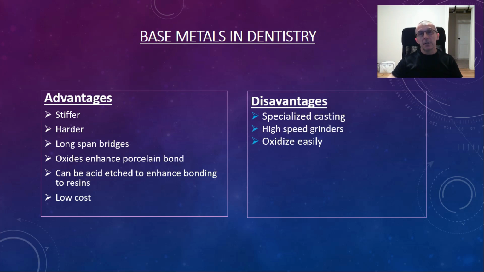High-speed grinders. They're very hard, so obviously you can't use low-speed grinders because it's not going to do anything. If you use steel burrs on these, the steel burrs are just going to get dull in a few seconds and it won't grind much. You're going to be wasting time. With this kind of material, you're better off using the more expensive carbide burrs and with a faster speed in order to achieve a faster contouring.